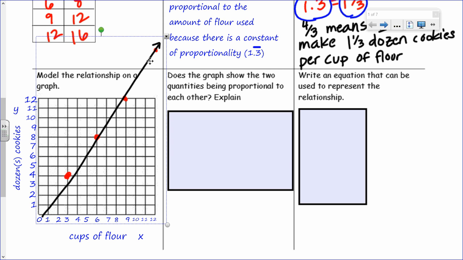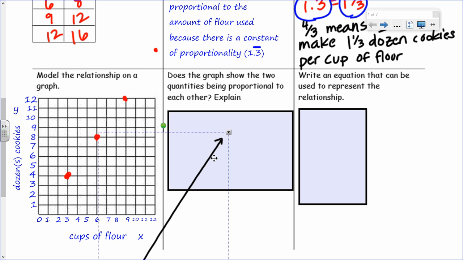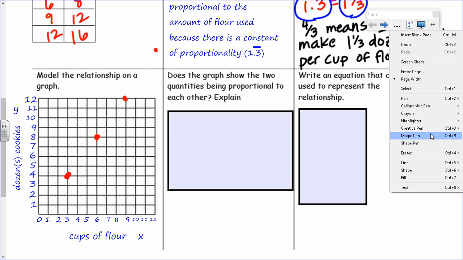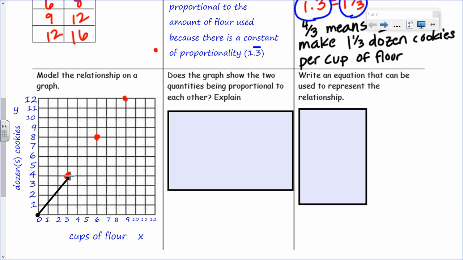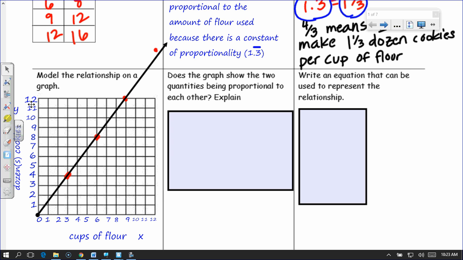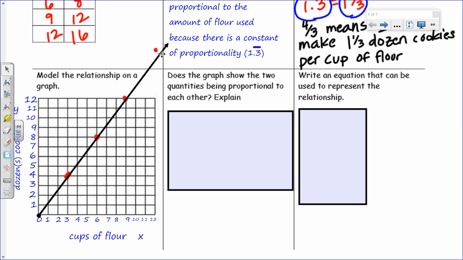I'm going to go ahead and make a better line because I think that's going to be confusing. So let me actually do a smart line here. So I'm going to pull up a line for you and you can see it a little bit better. Okay, so it looks like the line goes like that. And then if it would keep going, like I said, somewhere up there, it's hard for us to tell because there is no 16 dozen cookies, but it's going to be somewhere up there. Okay, it'll pass through the line.